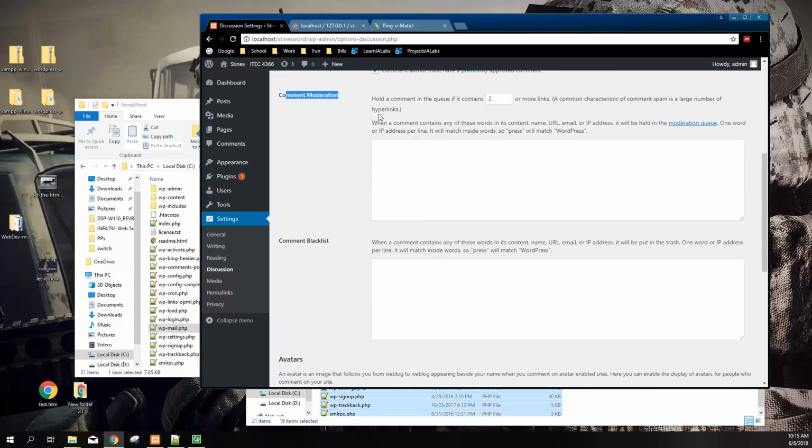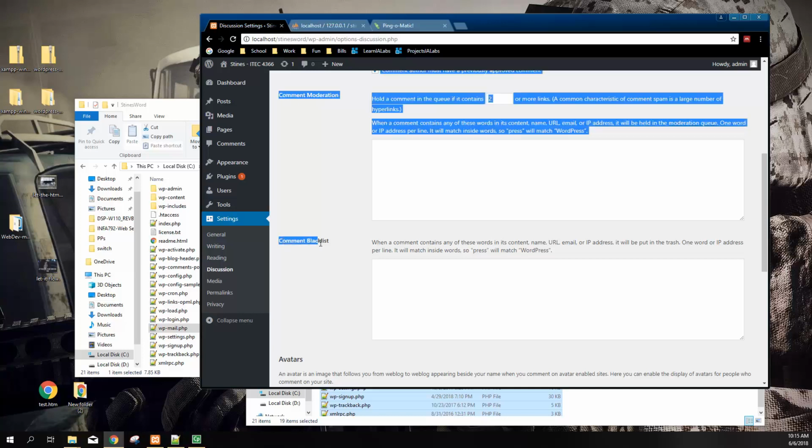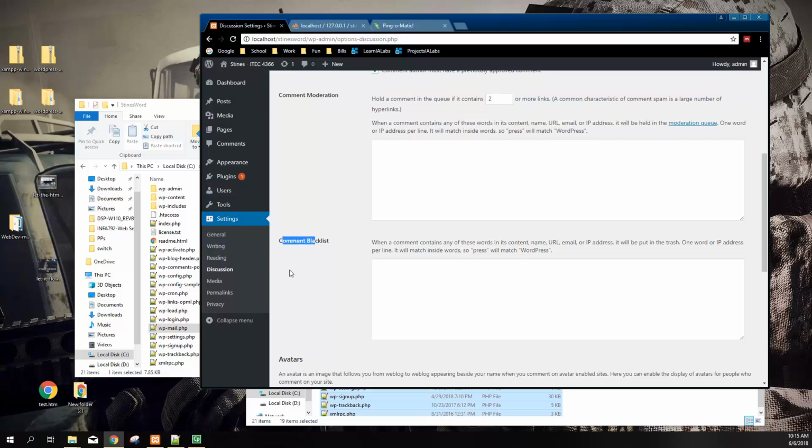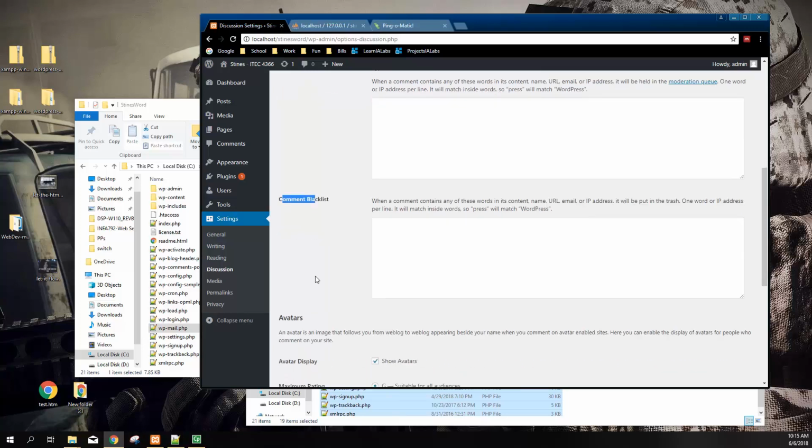You can also create lists here of words. So if you find some spam that's showing up in your comments related to certain products or websites or something like that, you could create a match here for things that might be held for moderation or that might just be blacklisted completely. So if you find somebody that's just posting content that you don't want, or swear words might be a good example, it'll just block that comment completely.